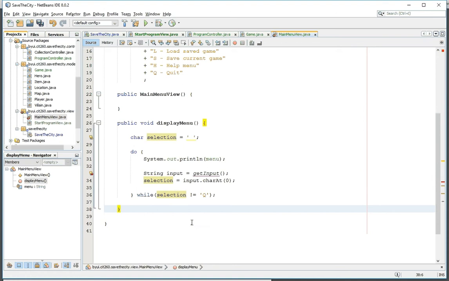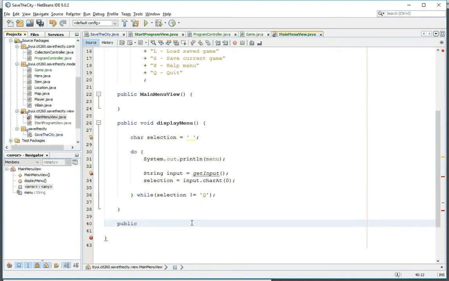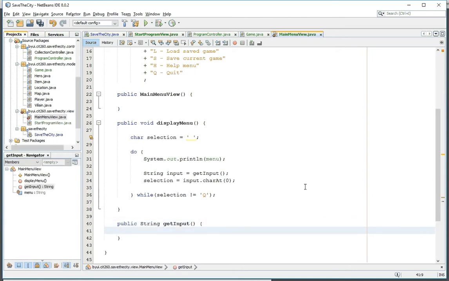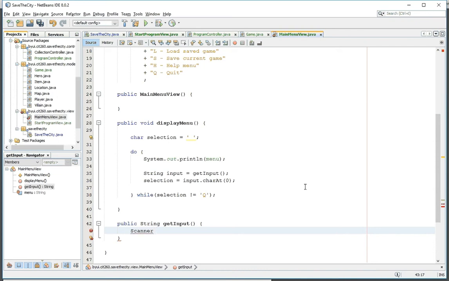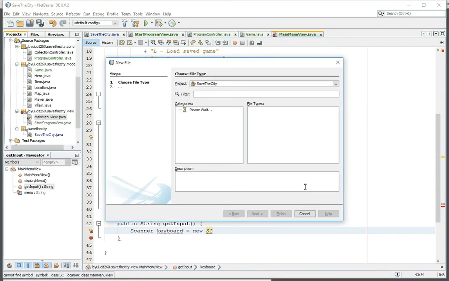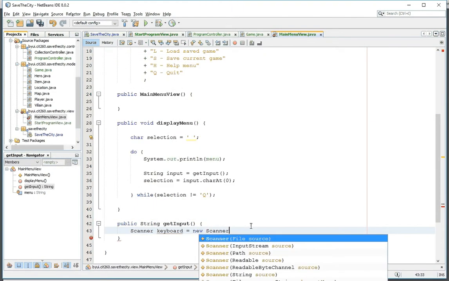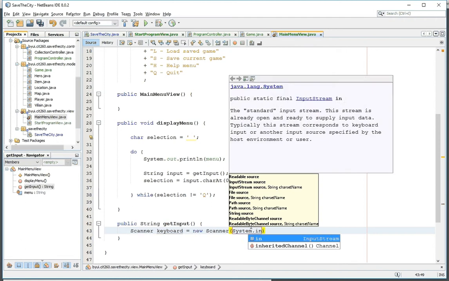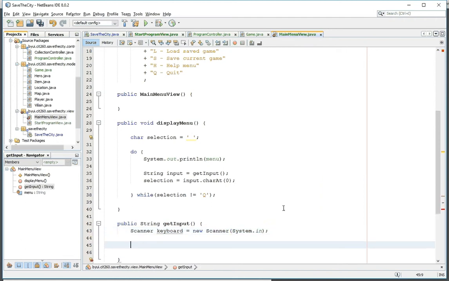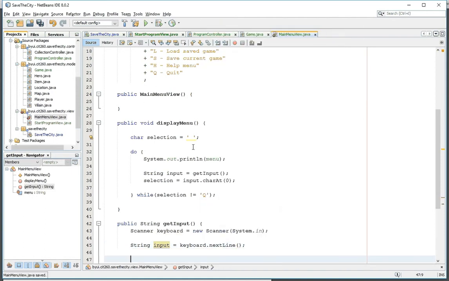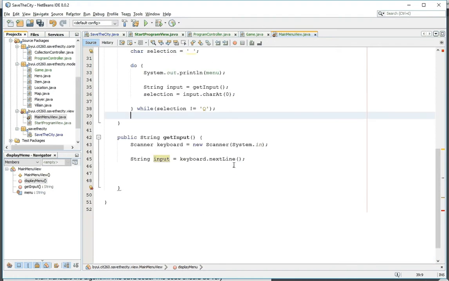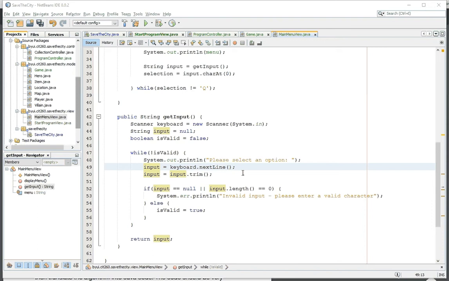We just need the getInput. So let's create that method. This is going to return a string, as we already know, and it doesn't take any arguments. And we need a scanner. Call it keyboard again. Why not? And we'll read the next line from the input, and we'll actually go by the template that is laid out in the assignment. So the algorithm is pretty much this.